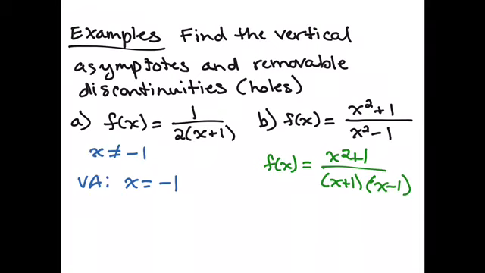You might be tempted to say it's this. But if I multiply that back out, that's x squared plus x plus x plus 1. That's not the same thing. Right? So unless there's a minus in between, it's not a difference of squares. So I can't do anything with it. So now for this function, I've got two values that x can't be. They're not in the domain. And neither one of them is going to cancel out, because I can't factor my numerator, so there's nothing to cancel out. So I have vertical asymptotes where? x equals negative 1, x equals positive 1.